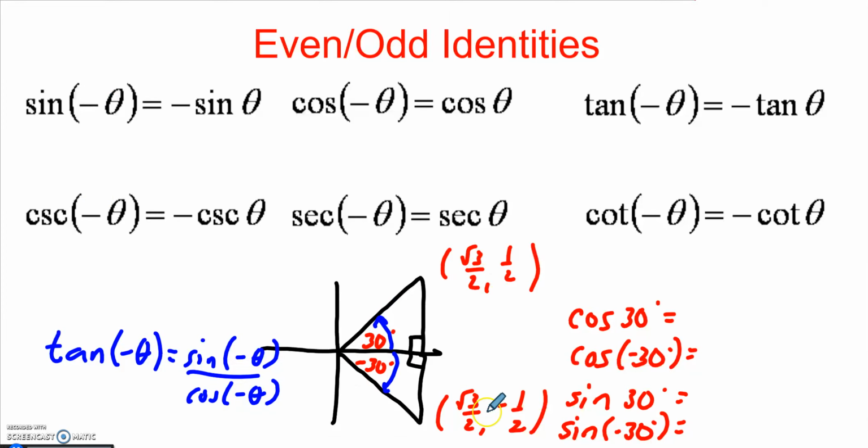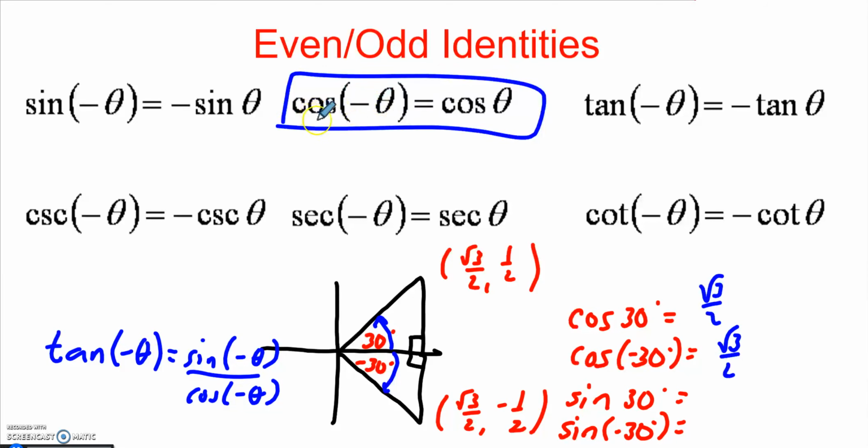So notice the points that I drew from the unit circle. If I have this top triangle in the first quadrant, my coordinates are both positive. If I have my triangle flipped over because I went backwards instead, which is really clockwise, my y value is negative. So if I calculate some of these values, the cosine of positive 30, this distance, is a positive root 3 over 2. And the cosine of negative 30 is also a positive root 3 over 2. So that means that if I plug a negative angle into the cosine function, the value still comes out positive.